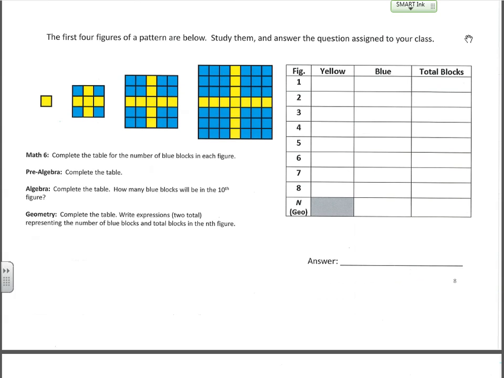Next up, we have our friends in Sweden and their flag. We worked through this, took a lot of time, but a pretty lengthy and deep dive into the patterns here. So to summarize them, looking at the yellow blocks first, we saw that this is a pretty straightforward, constant pattern of adding 4. To go from one figure to the next, the number of yellow blocks in the figure simply goes up by 4.